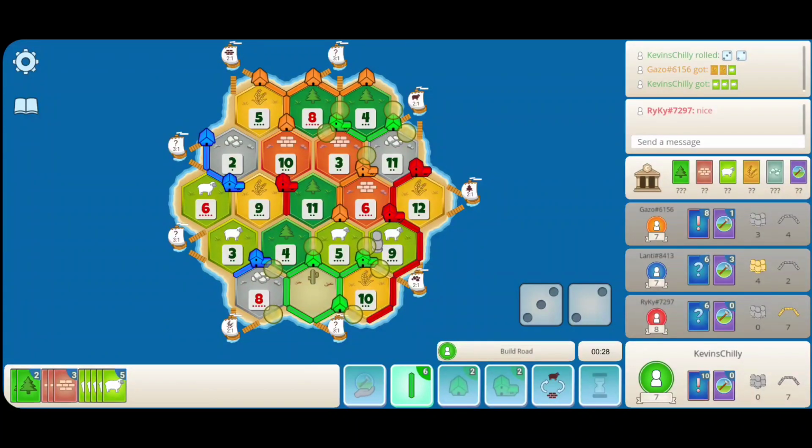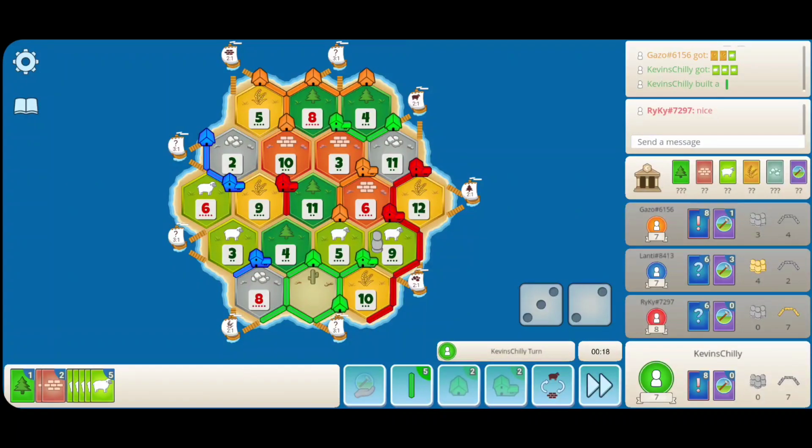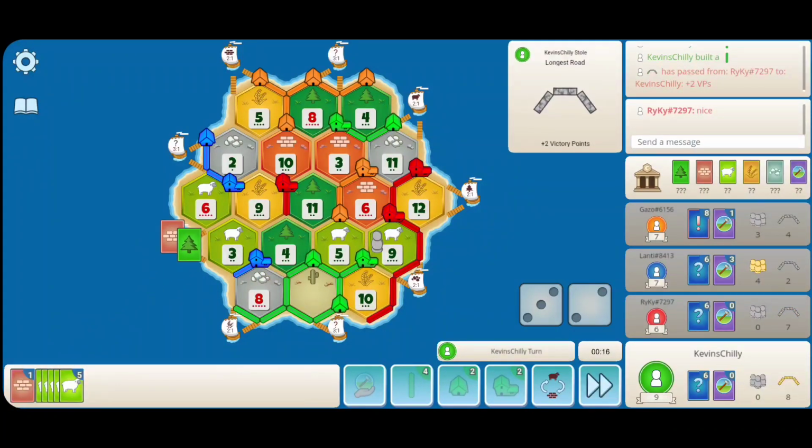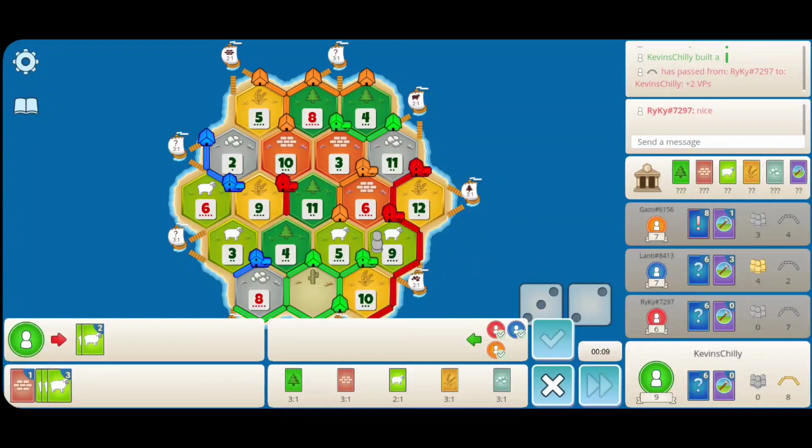Okay, so we are going to build this right here. Oh, that was stupid. 1, 2, 3. I thought that would give me the longest road. I do not know how road works, apparently. Oh, that was a bit of a misplay. Oh well. Gives me 9. Oh, I think if I would have built the road in the right spot, I would have won. But that's just life sometimes.